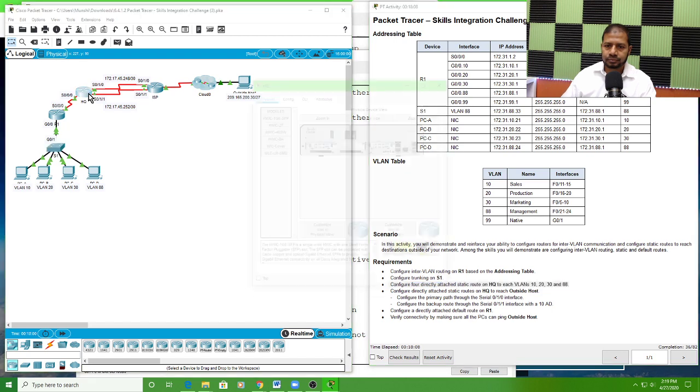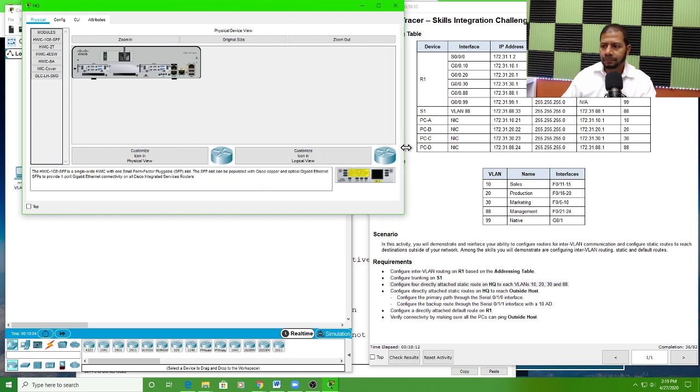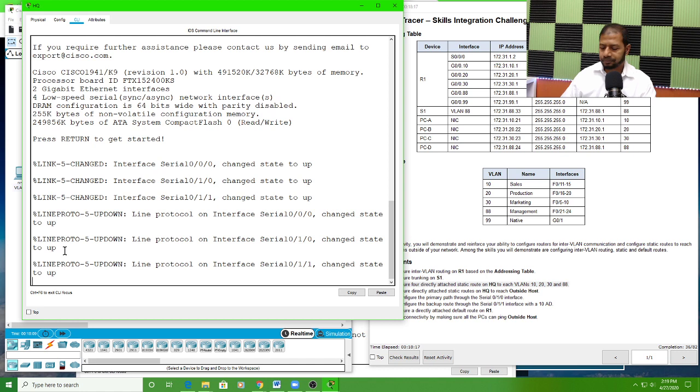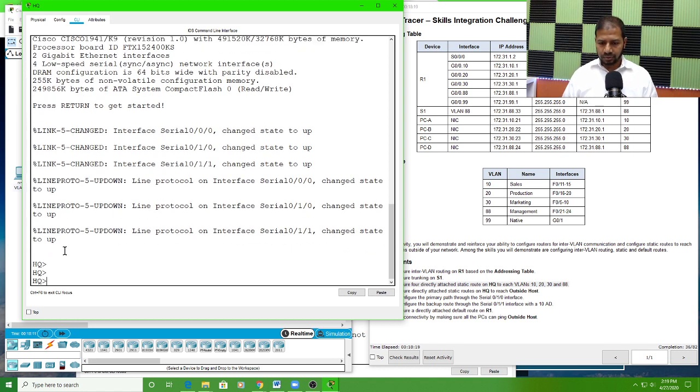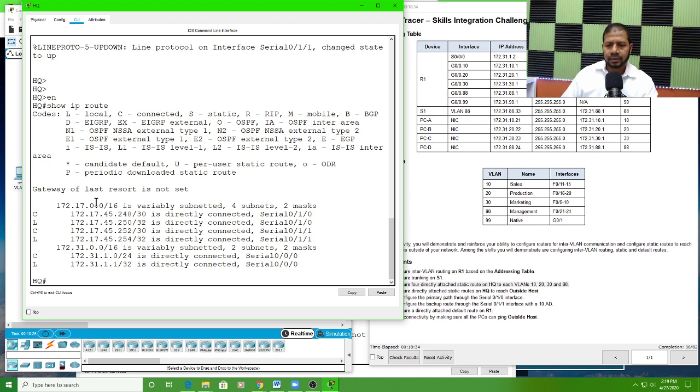So here I am in the HQ. I go to the privileged exec mode, type enable, and type show IP route to see the routing table. Okay, notice that the .10, .20, .30 networks are not in the routing table.